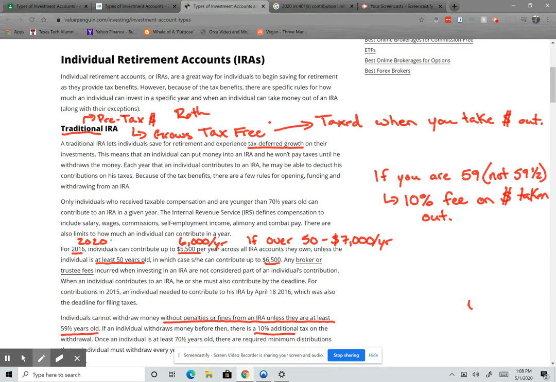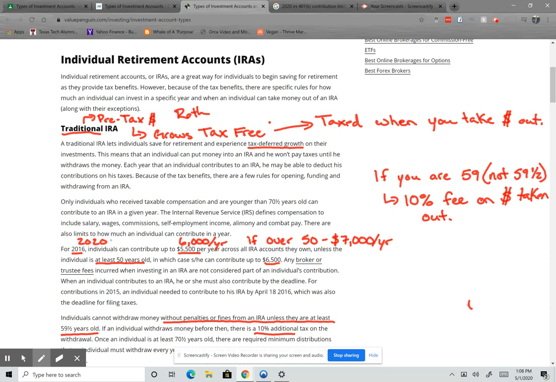Okay, and you don't want to over contribute. With a traditional IRA, you do not want to over contribute. You can, you don't want to, because any amount over that $6,000 a year, if you're under 50, will count as after-tax money, and you don't want to mix after-tax money with pre-tax money. It's a bad idea. You'll have terrible accounting headaches trying to keep track of all that and getting it unwound, and really, it's so much of a headache.